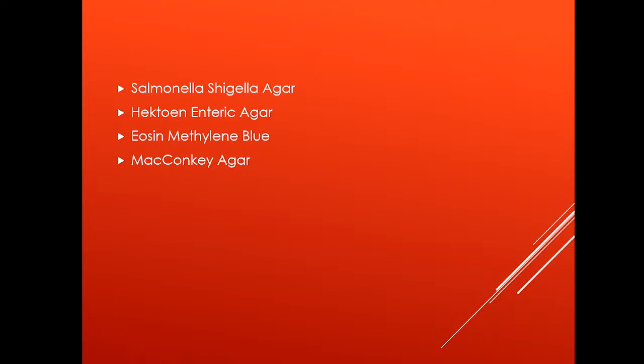Each of them has different inhibitors. But the most commonly asked question here is for MacConkey and Eosin methylene blue. Now, do you guys remember the inhibitory substance that is added in MacConkey agar? Can anybody remember the inhibitor substance that prevents the growth of gram-positive organisms in MacConkey agar? Review from last week's lecture.